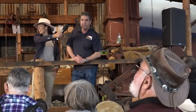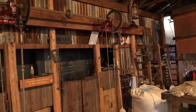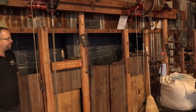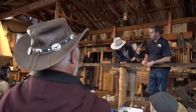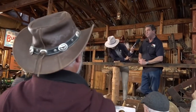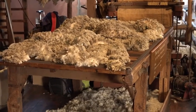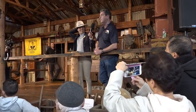It's built to replicate what an early style shearing shed would have looked like. When I say early, I'm talking the late 18th century. For many of our forefathers, as they moved out through the regions of South Australia, they took up land holdings, developed their sheep flocks, built buildings on their property, built shearing sheds, and this one's largely constructed of native pine, which was plentiful at the time. So all the sheep yards, all the rails along the front, all the posts supporting the roof trusses are all of native pine. This shed obviously has a corrugated iron roof on it. Early sheds would have had perhaps a spinifex roof on them, even a brush roof, which, when they all fell to bits, were replaced with corrugated iron.